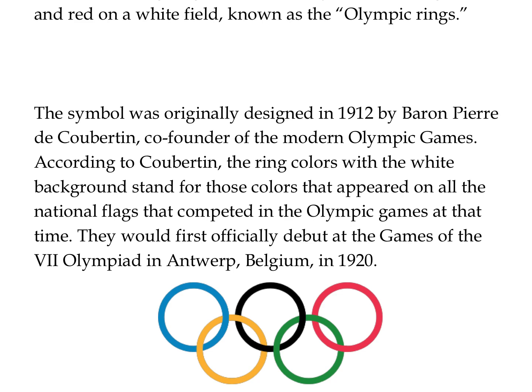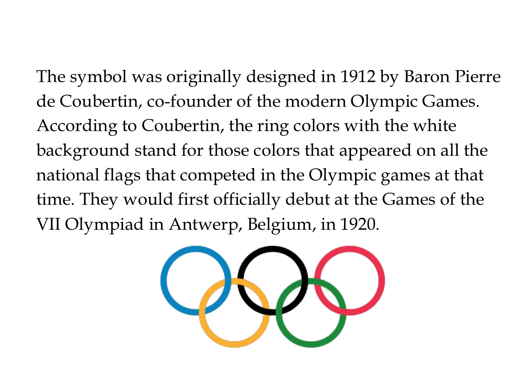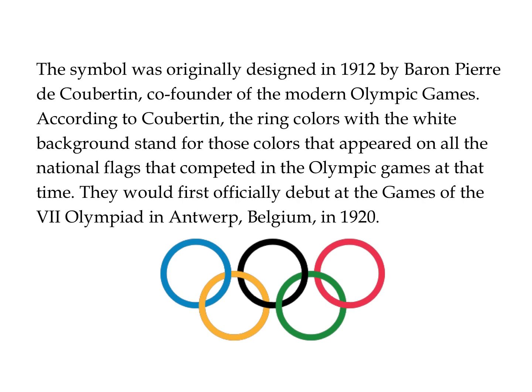According to him, he came up with the design because all of the colors represented in that symbol are part of a country's national flag. Every country at that time had at least one of those colors in their flag, so it brought together something symbolic of every country that was competing in the Olympics, those interlocking rings bringing everyone together as the world comes together for the Olympics.